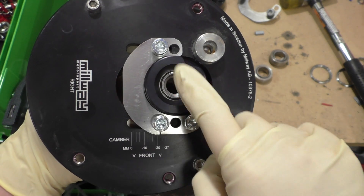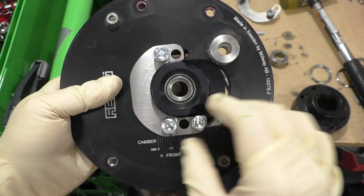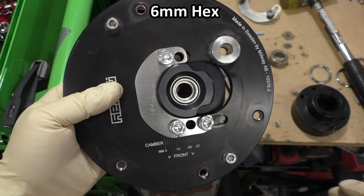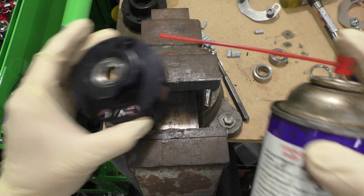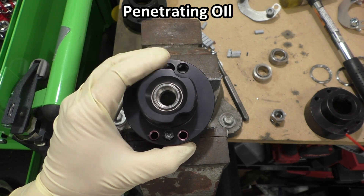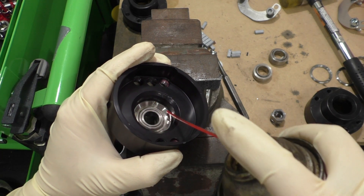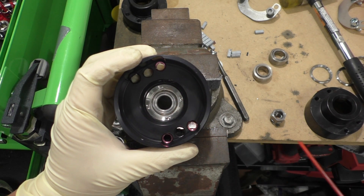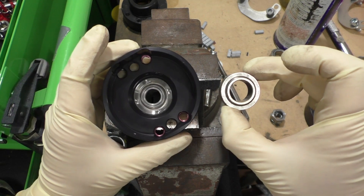The next step is to press the actual monoball out of its main aluminum housing piece. To do that, undo the three 6mm hex bolts up top so you can take that piece out of the plate itself. With the main monoball housing piece out, get some penetrating oil and put a little bit around the periphery, let it soak in so it can get between the aluminum piece and the monoball itself. You can also go to the underside and do the same around there — by this point you'll have removed the locking ring and you'll be able to see the seam between the monoball and the aluminum housing.